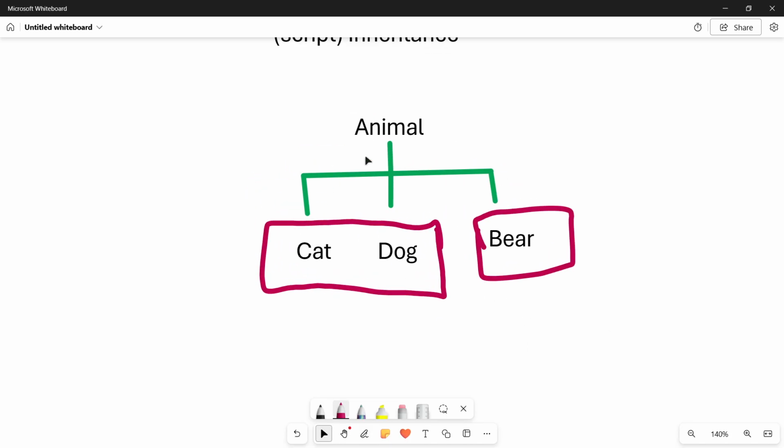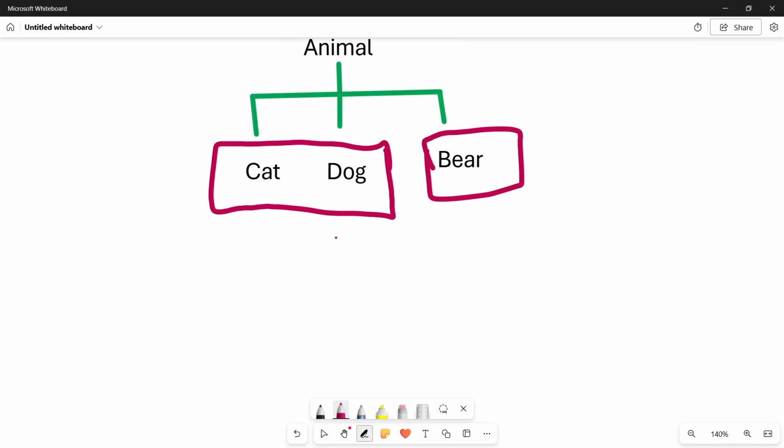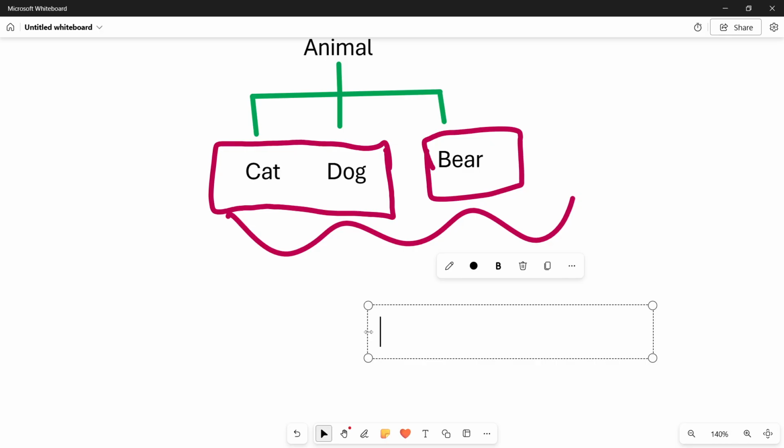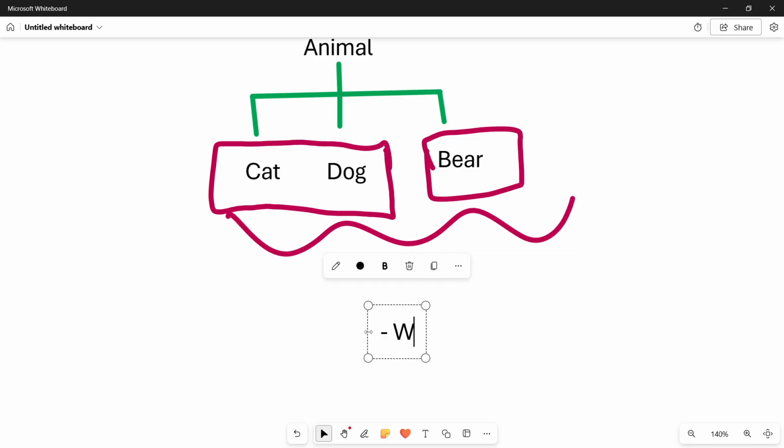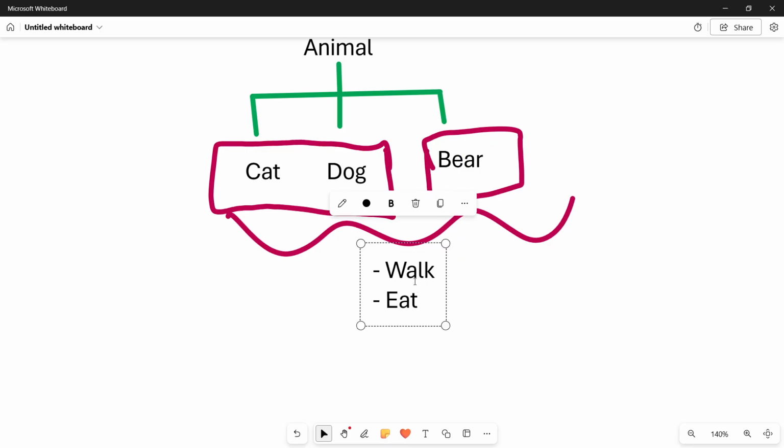So here we start to see the differentiation between them, but still these three have some common behaviors. All three of them walk, or some kind of walking. The three of them eat, the three of them do different things in a very similar way.